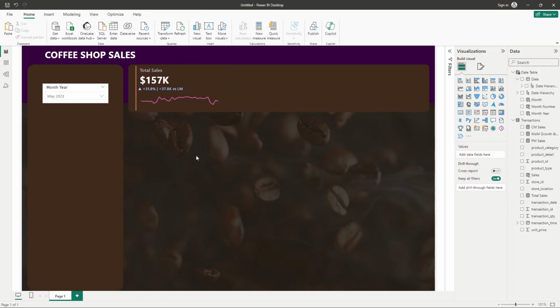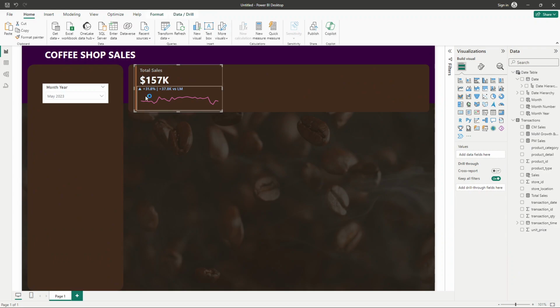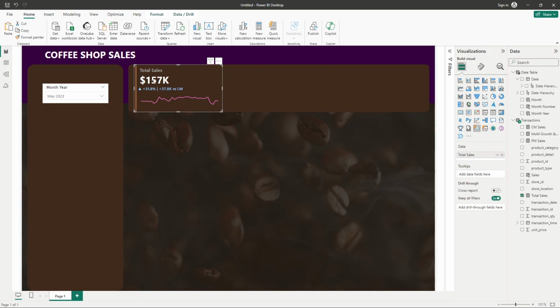All right. So next thing, I will change this total sales. You can see it's a bit white. For that, I will just click here. Once you click once, it will select the group of these two charts. When you want to select the card visual for total sales, you have to click here again. Once you click again, you can see the border has turned white, and different options are available over here, right? If you click once, you cannot see anything over here. If you want to see all the options, click it again, and you can see them here.